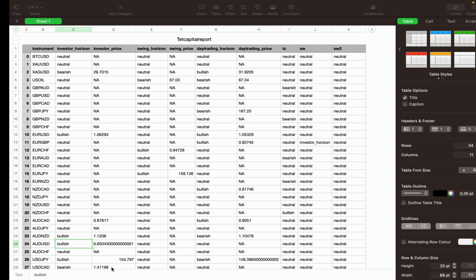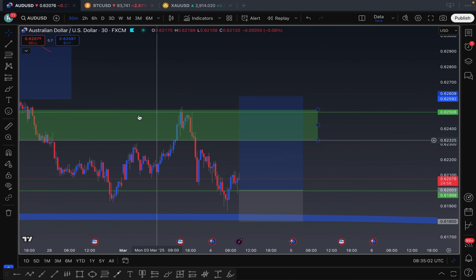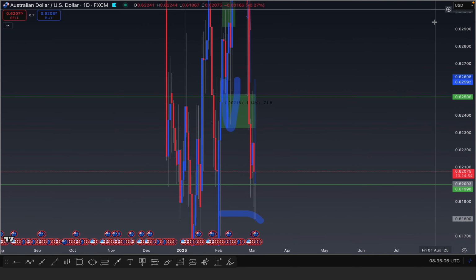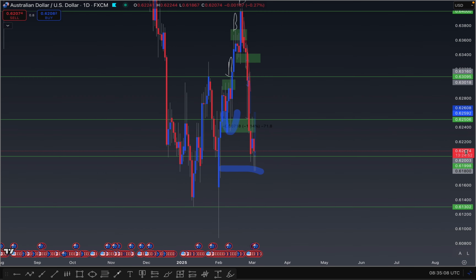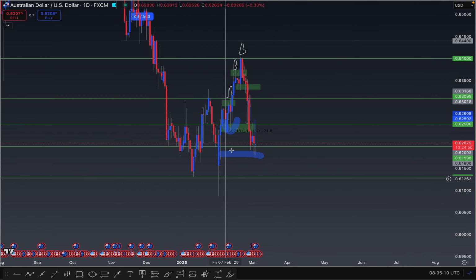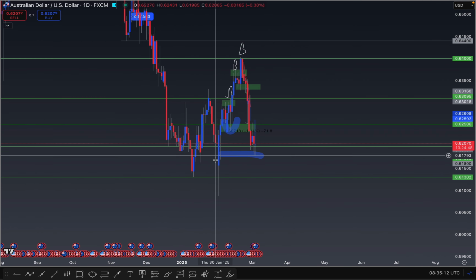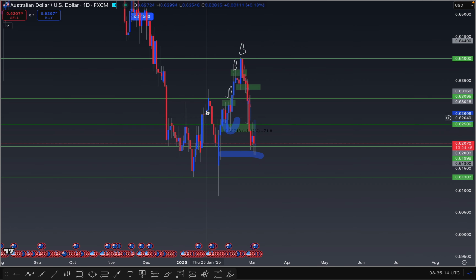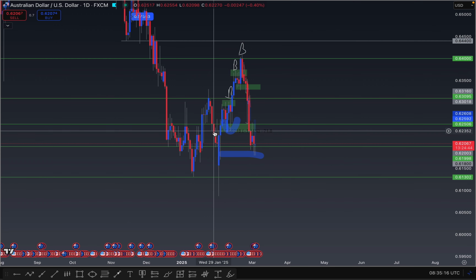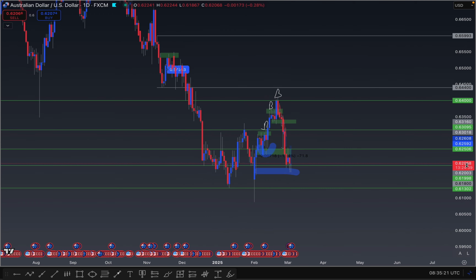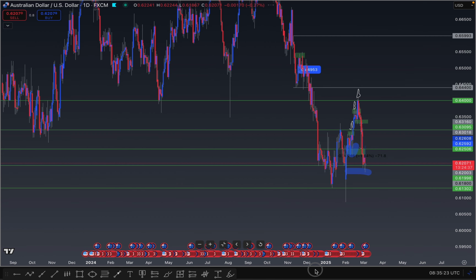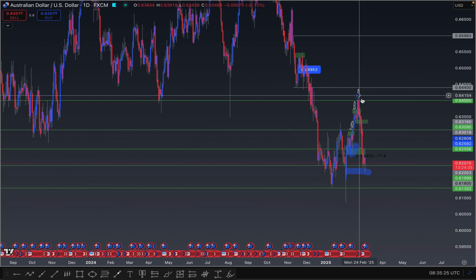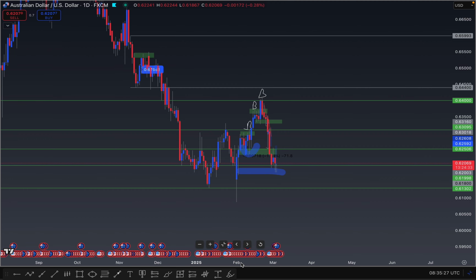So let's look at the investor horizon right here for AUD/USD. Now we can see AUD/USD on the daily, on the 3 days, on the weekly, for example, from an investor horizon. We can see that market right now just broke this level through to the downside right here. Lots of sellers inside right there, and then started pushing through to the upside right there on the daily. Not only did we do that, as we pushed through to the upside right here, we saw some bearishness through to the downside. If you remember, so I'm going to be very clear.